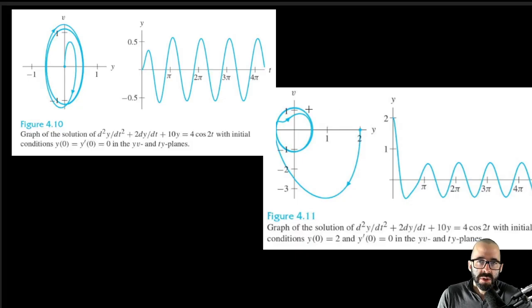What if our initial condition was pretty big? What if we start off 2 units away from the origin, but again with no initial velocity? Well, then it turns out we're going to get sucked back to equilibrium quite quickly. And then we'll bounce a little bit, but eventually we're still going to get into that same forced response. And it looks a little different, right? This doesn't look like an ellipse, but this actually is an ellipse. The second one, this is an ellipse.